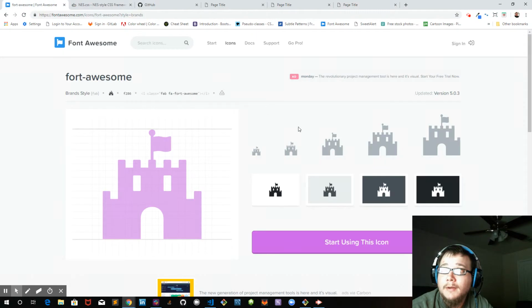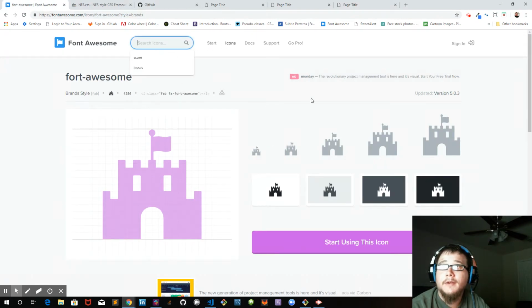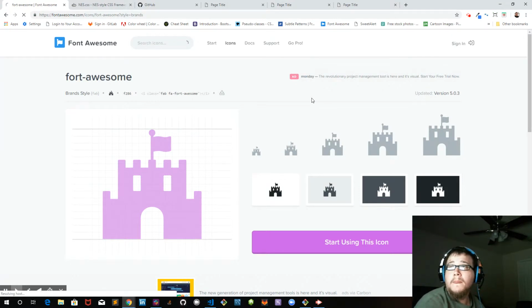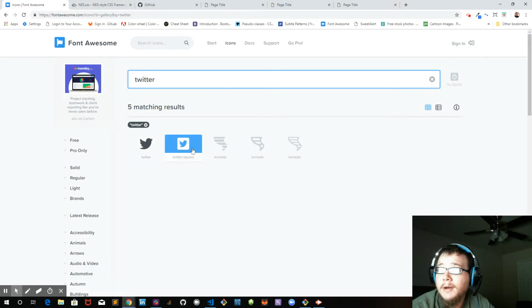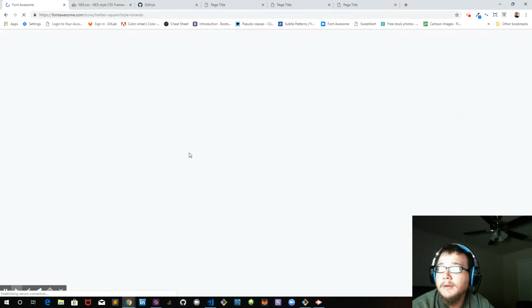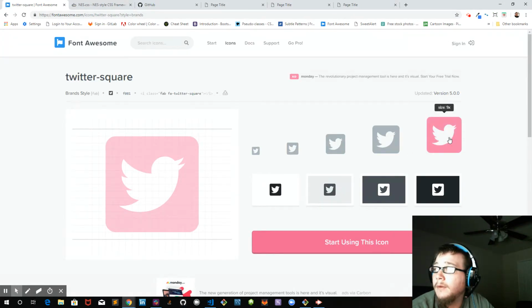So let's go back to our Font Awesome. Let's just search icon. Let's search Twitter. Okay, so we got the square or just the bird. Let's do the square. All right.